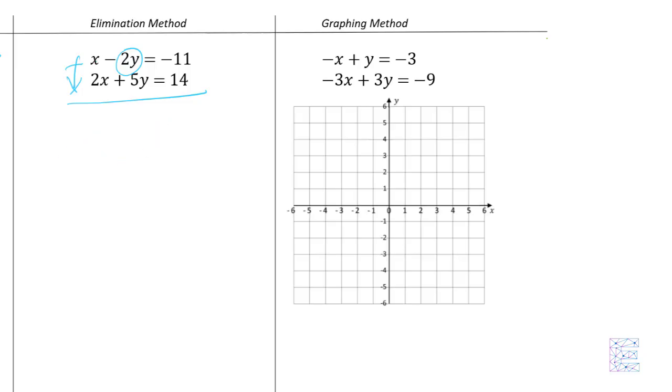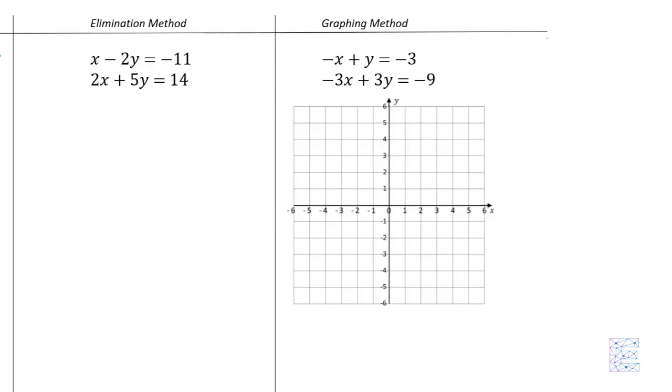The only way that we can have something cancel, for instance, let's say we want to get rid of the x's, is by making sure we have the same digit here. So we have to have a 2. Not only do these digits have to be the same, one of them has to have the opposite sign. So we would need maybe a negative 2. That way, when you do negative 2 plus 2, they're going to cancel out. We can't just stick a negative 2 here. That would be illegal in math.